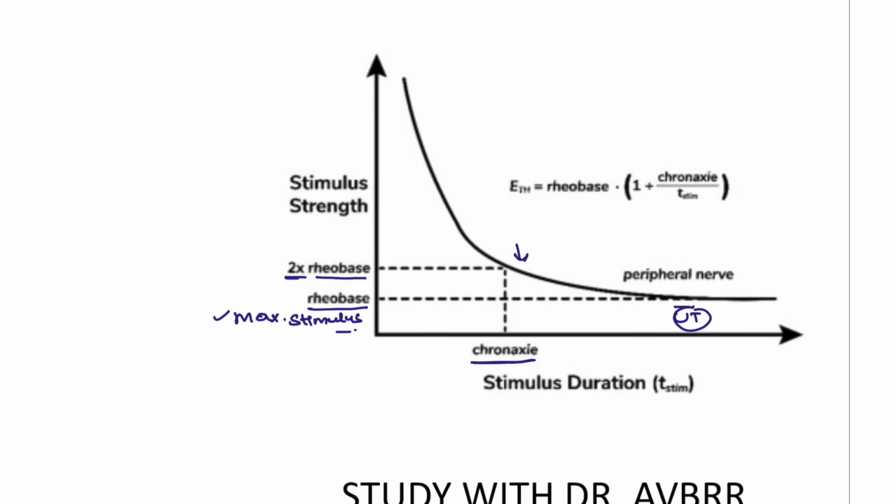Okay, come again. This is a PYQ. What is the rheobase? Maximum stimulation. And how much I have stimulated, that is known as the utilization time. When I increase that 2 times, that is going to decrease my utilization time. That is known as the chronaxie.